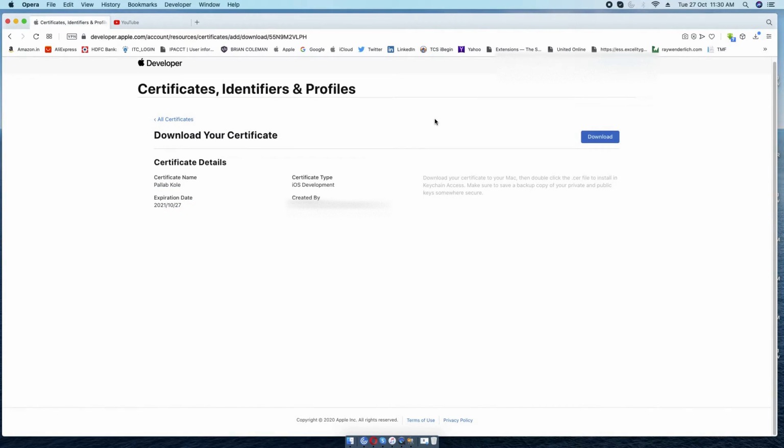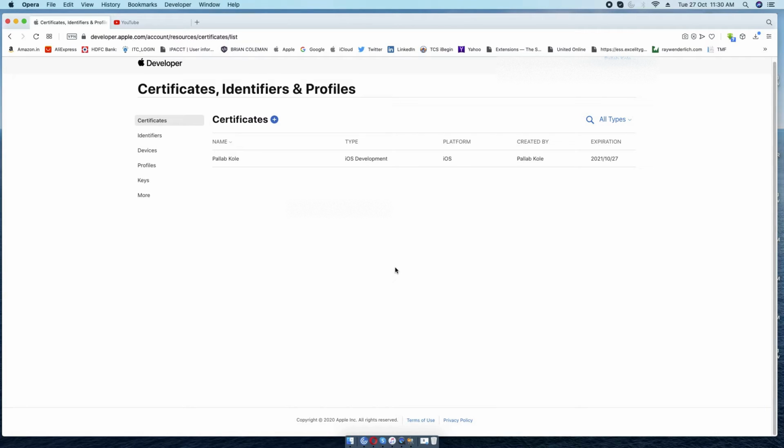So I am keeping all these files in the same location. Now in the certificate section, the certificates are present here, and this is the process of creating the development certificates.